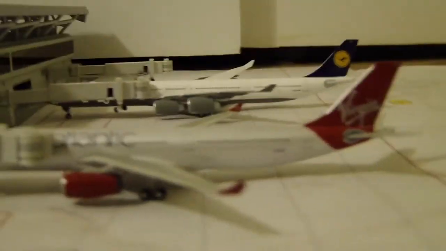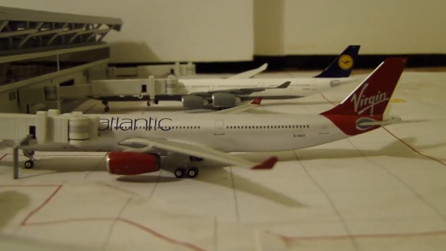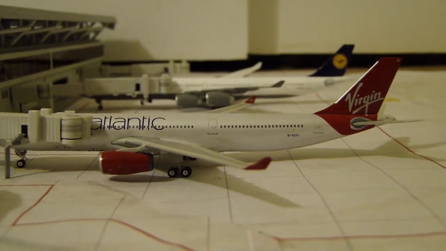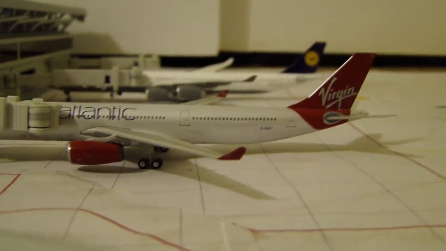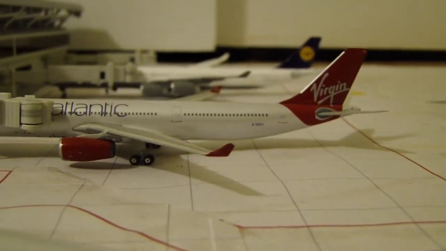Move over to the other side, where we have Virgin Atlantic and Lufthansa parked. Virgin Atlantic is going to be heading out to London Heathrow later tonight as Virgin Atlantic Flight 12. And he's going to be departing at around 8:50. So he's getting loaded up and should be ready to leave shortly.